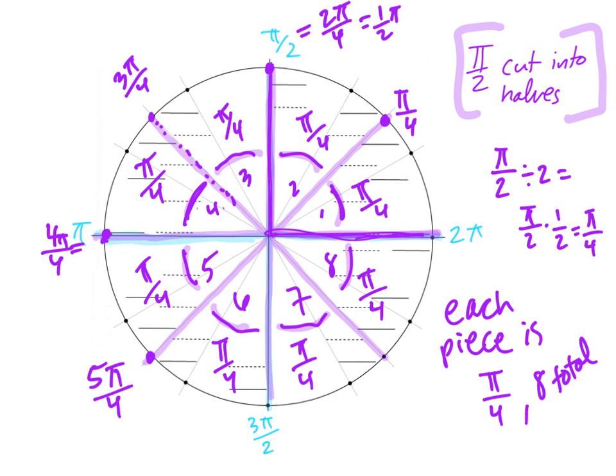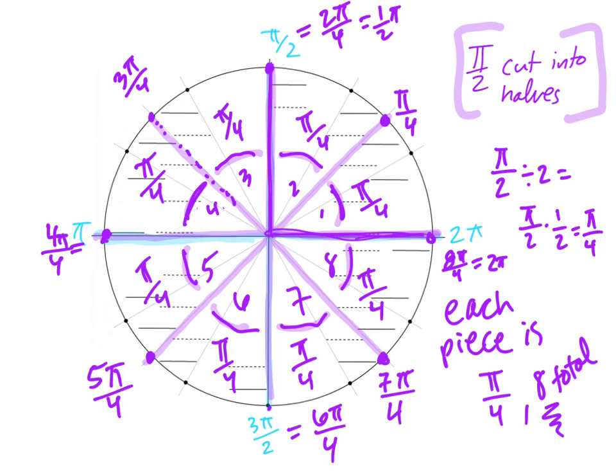This would be 6 pi over 4, which is equivalent to 3 pi over 2, yeah. 7 pi over 4. So here I can't simplify 7/4 any further without a decimal. And remember, we don't do decimals ever. And then this is the 8th, right? So there's 8 total. So 8 pi over 4 equals 2 pi.